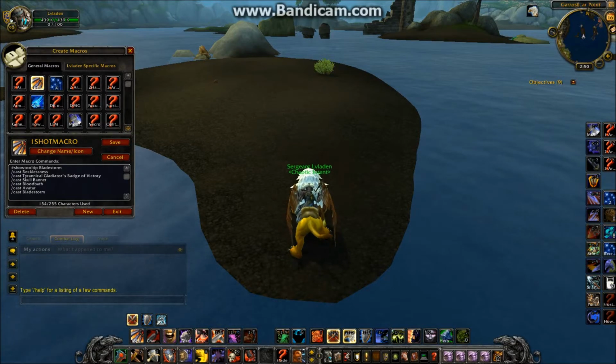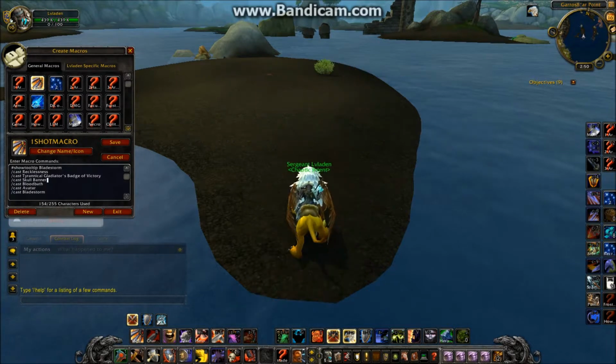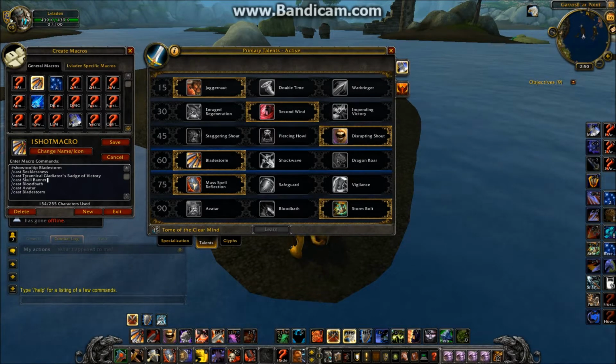So let's start off with the infamous warrior one-shot macro. Warriors haven't been able to one-shot someone legitimately since 5.1, but they can still do extremely high burst damage. I altered my one-shot macro a bit, having it contain Bloodbath, Bladestorm, Avatar, pretty much whatever talents I'm using, and when I hit this macro, it will go off.